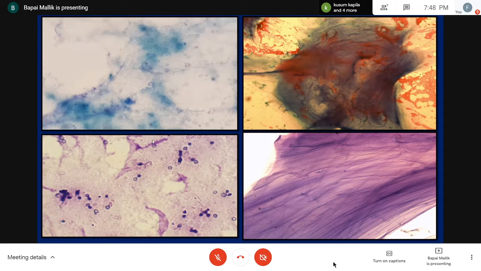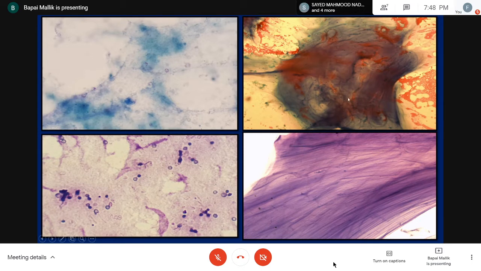Here, in this slide, they have not been separately labeled, but to the left, what you see is mucin which comes from the GI tract, and to the right is mucin which has come from a mucinous neoplasm. Now, if you look at these two carefully, you're going to see that the mucin in the picture on the left is extremely thin, and to the right, it is very thick. It shows these very long strands, like paintbrush strands, which I like to call them. So they look different. This is mucin from the GI tract, and this is mucin from the lesional epithelium.